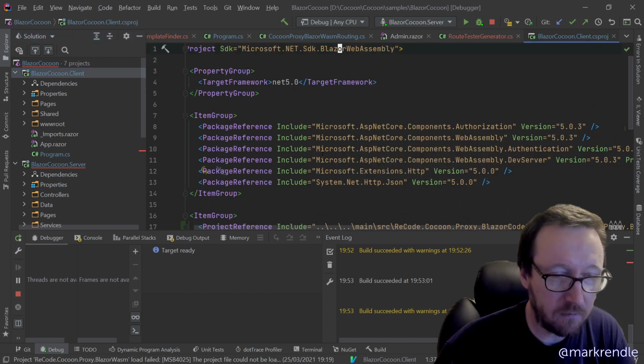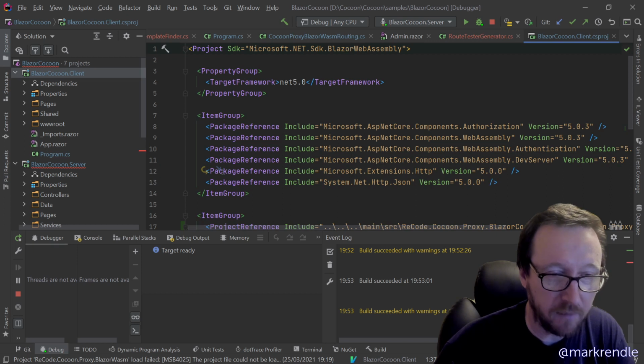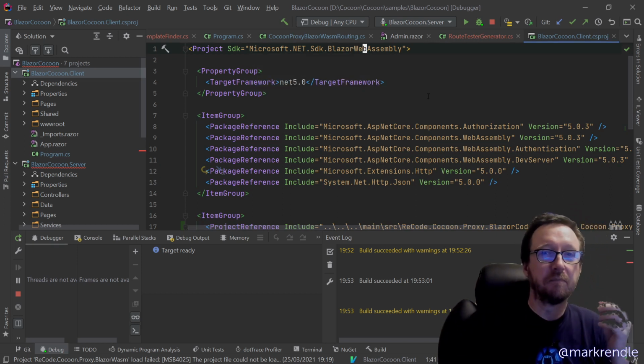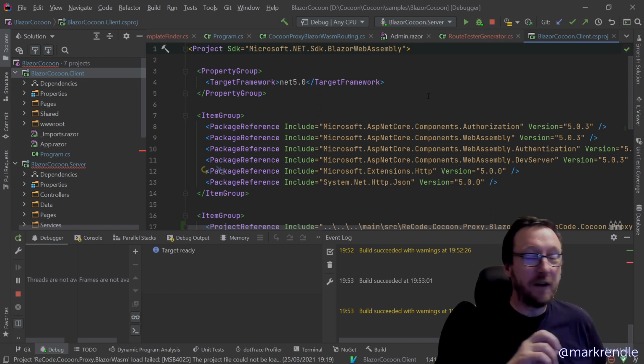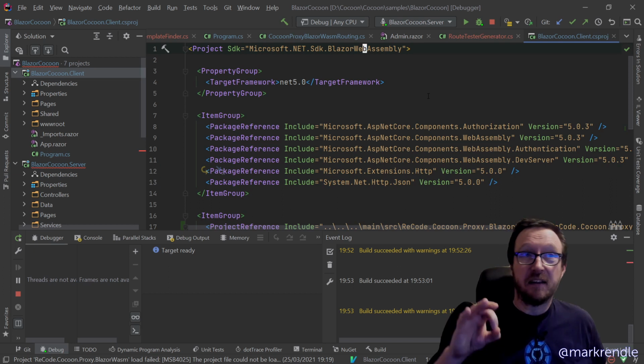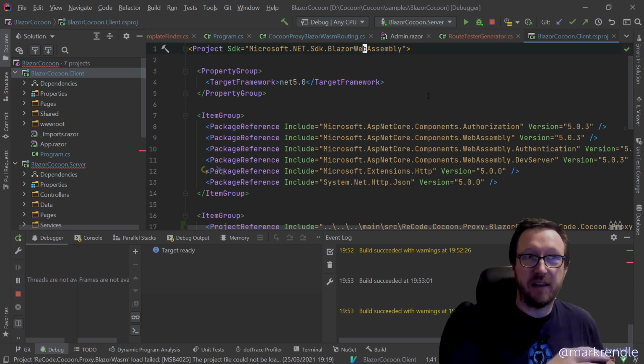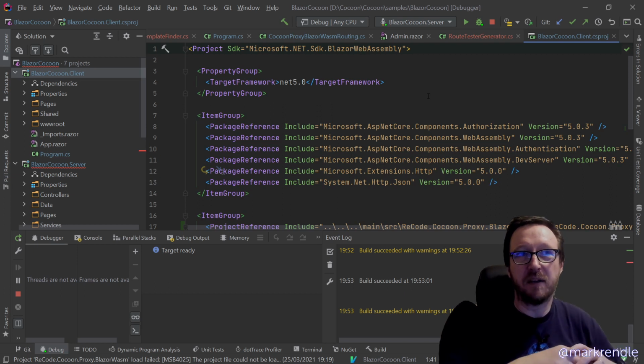So our project type here is Blazor WebAssembly. So yeah, I think it has to be .NET Standard. But as of .NET 5.0, we're not doing .NET Standard anymore. So theoretically, if you have a .NET 5.0 project and the SDK is just Microsoft.NET.SDK, that should work because they're deprecating .NET Standard and going just use .NET 5 and .NET 6 and .NET 7 because of this idea of One .NET.